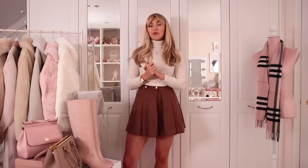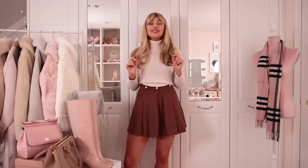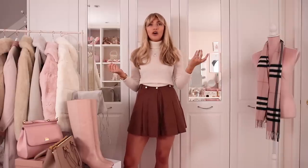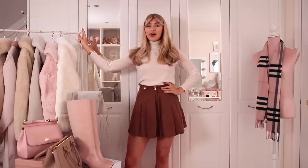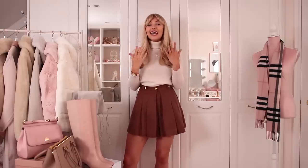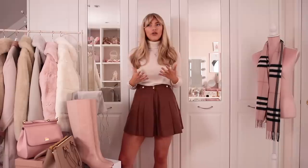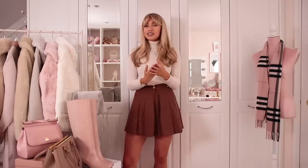My first tip on keeping your outfits stylish and chic in winter is coats - full stop. Coats are the most important thing in your wardrobe for this season. We spend most of our time wearing them, literally between now and probably April if you live in England. I really believe that coats are the fashion fundamental, and therefore the thing you should invest your money into. Winter is the time for investing in pieces.